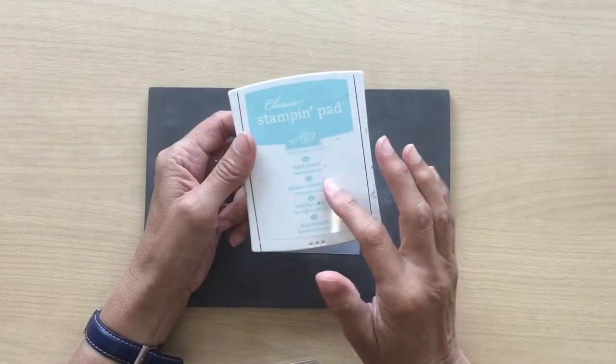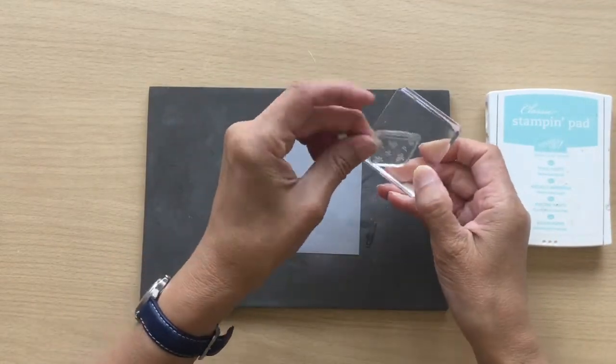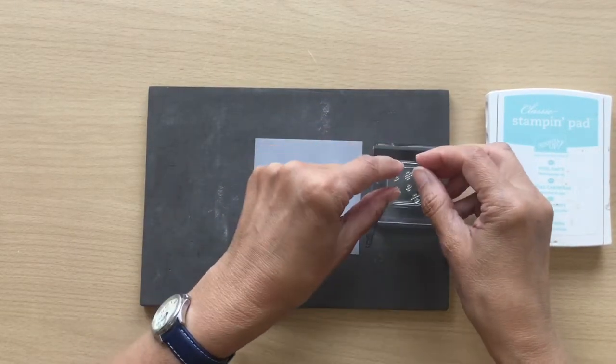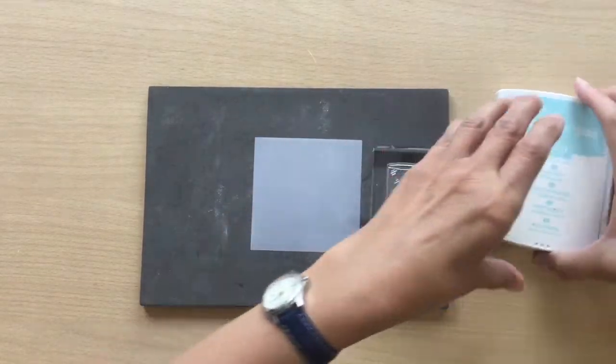I'm using Pool Party next, and I have this half jar stamp, and I'm going to turn it so you've got the ridgy bits on the other side. So I just want the back of the stamp.